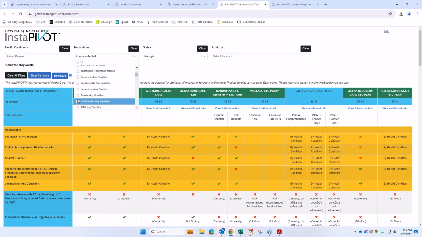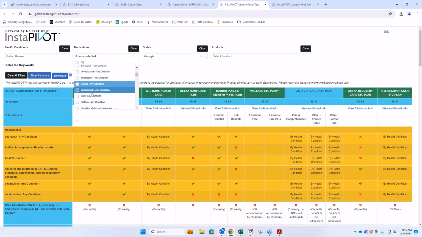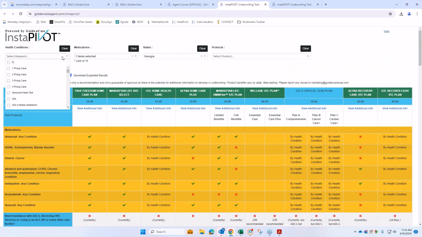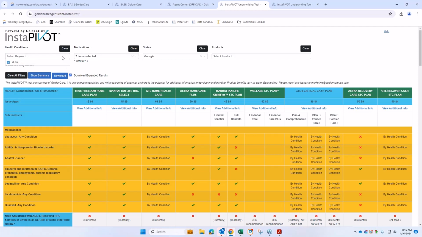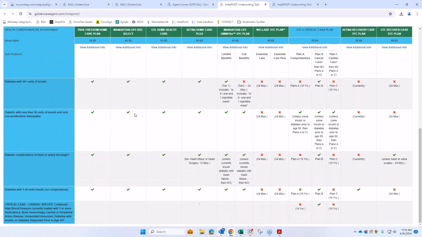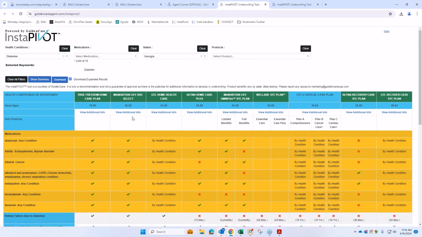This is another reason when Manny had clicked the download button, sometimes there are enough medications listed that would push your actual health condition results off of the visible screen. So downloading that full report or the expanded results may be necessary. Absolutely. I mean, even with diabetes itself, there's so many different selections there that just for diabetes, you would need to download the expanded results. So then of course, once you add the medications in, you're going to need to click that expanded results button.